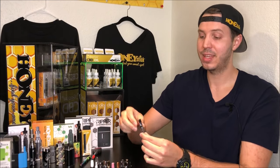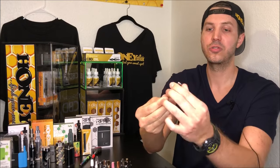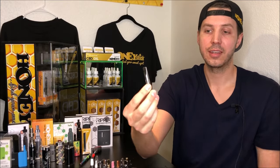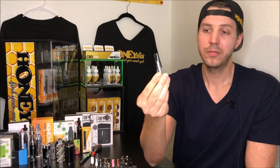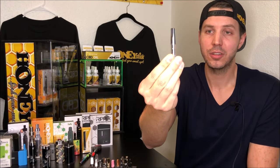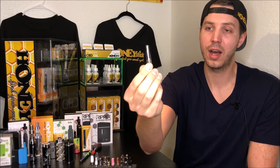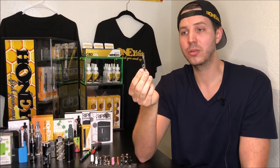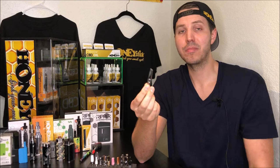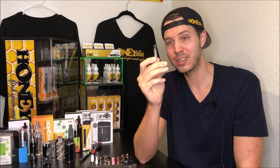Basically the same thing, except it is refillable — you can unscrew the top. A lot of Flavor RX cartridges come in this style. It is not ceramic. You have some decent sized inlet holes, not too wide, and good center post support — so it's going to be a reliable glass tank. However, the mouthpiece on these is heavy and flattened, so it is more focused on smoothness, not hits.